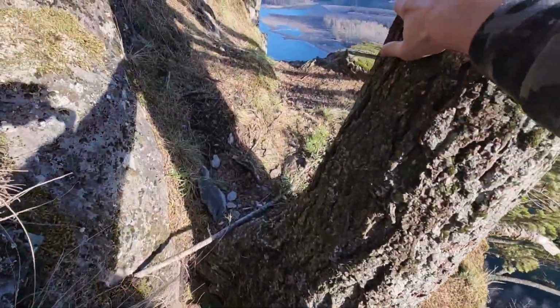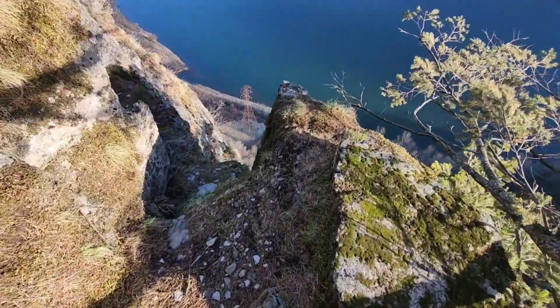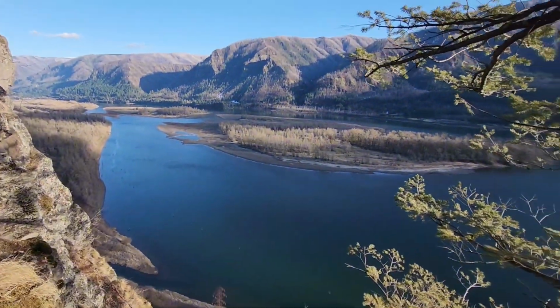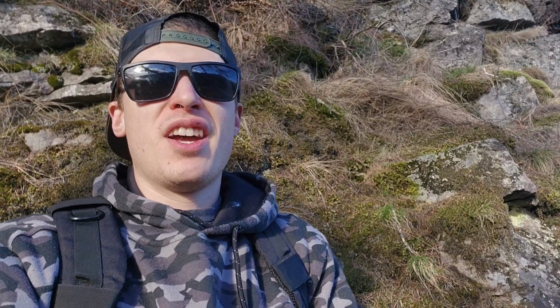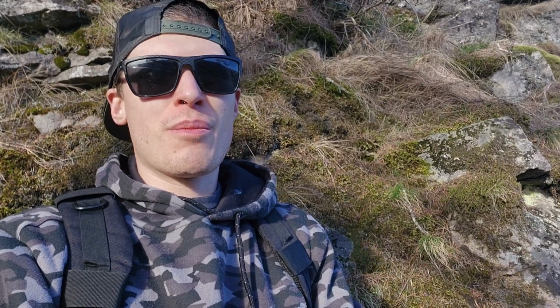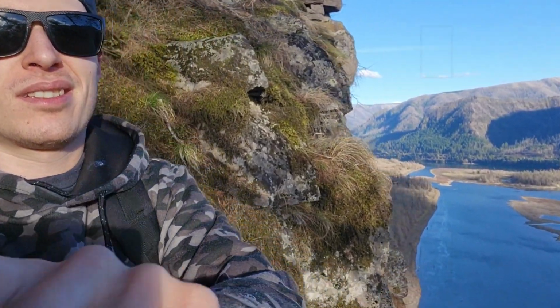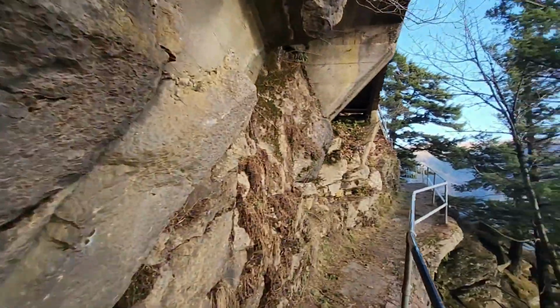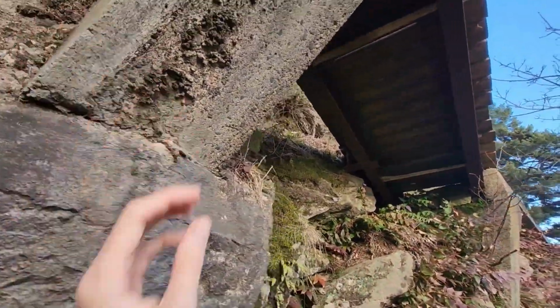Also, let's get ourselves kind of tucked and wedged in here. Oh yeah. Amazing. Now originally I wasn't going to do this stop, rest for a minute, take a nice little breather, but the weather's so awesome. It's nice and warm. The wind ain't too bad right here. The view is killer. It'd be crazy not to stop right here. Got a sketchy concrete bridge above us. Oh yeah. Definitely rock.